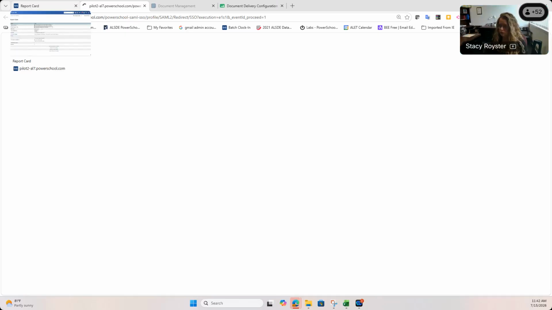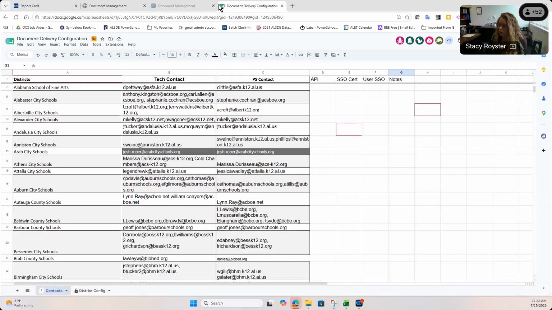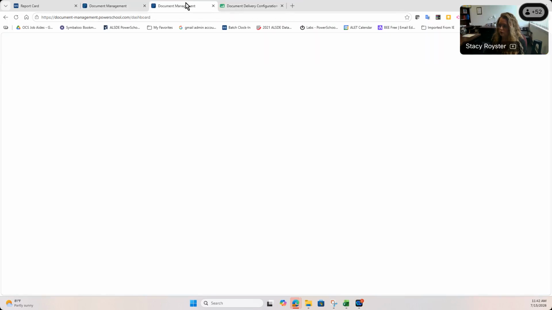I'm just going to go over in there because I do want to show y'all this just so that you can see what it is and what your next steps will be. But you can't do any of these steps and even look at any of this at this moment. Remember, it does take about 45 seconds to access this portal to SSO in. They are going to work on that. But everybody double check this spreadsheet.